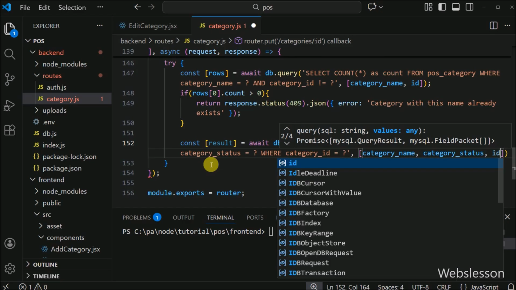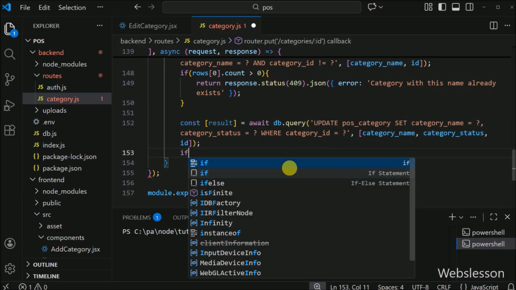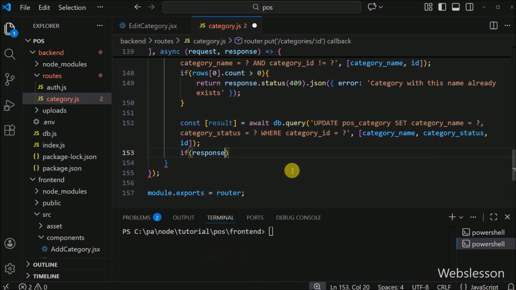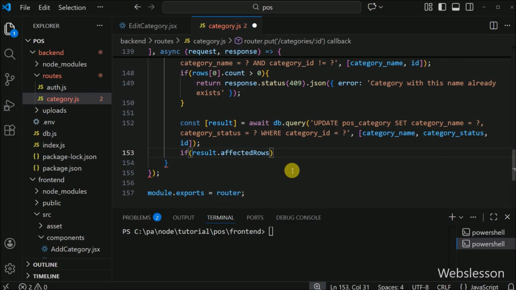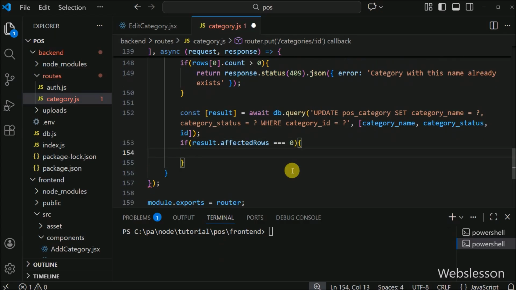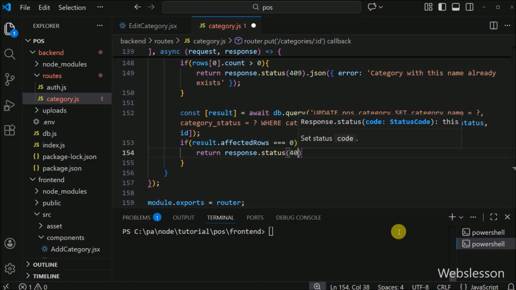After the update, we have to write an if condition for checking if affected rows is 0. So here, we have checked if no rows were updated, that means the category ID was not found in the database.